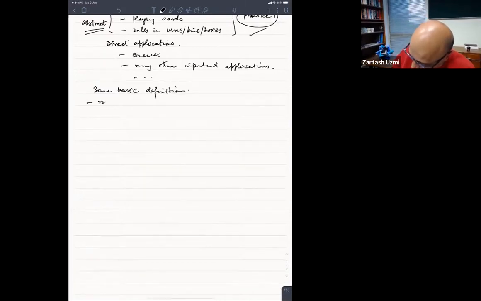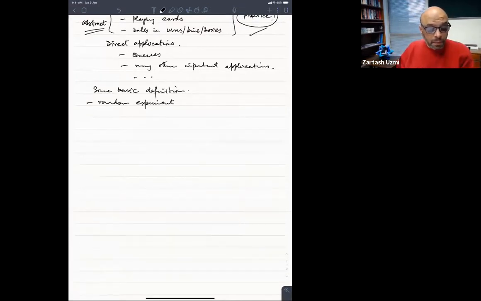Okay. Random experiment. Anyone can explain what is a random experiment? Maybe in the chat window. Random experiment. What is a random experiment? Well, random experiment is an experiment whose outcome is not predetermined. पहले से आपको पता नहीं है क्या होगा. So tossing a coin is a perfect example of a random experiment. You don't know whether you will get a head or a tail. An experiment whose outcome is unknown. Thank you, Ibrahim Mozam.